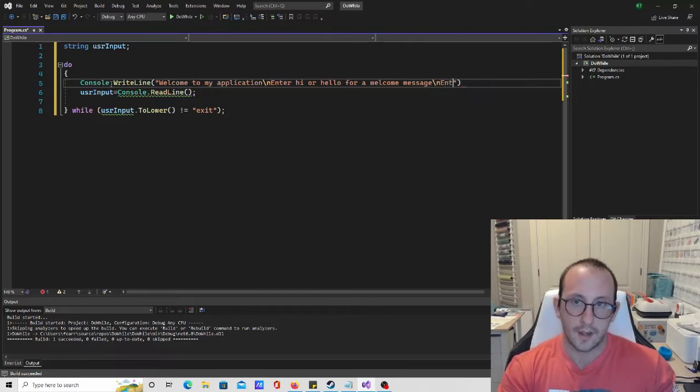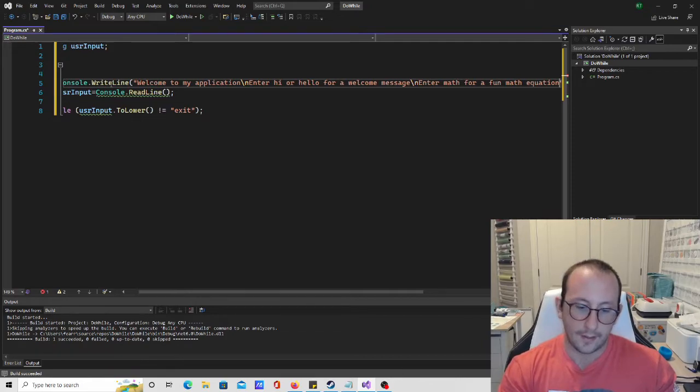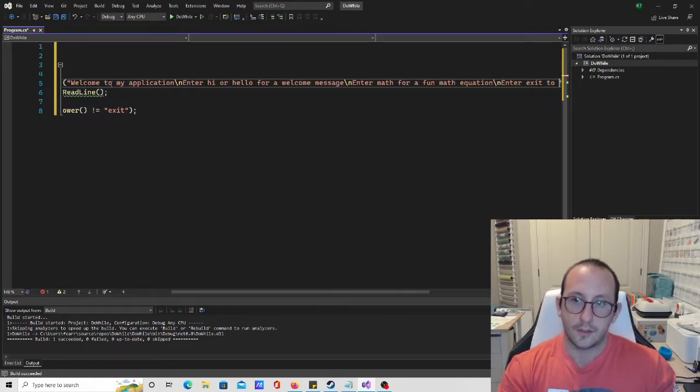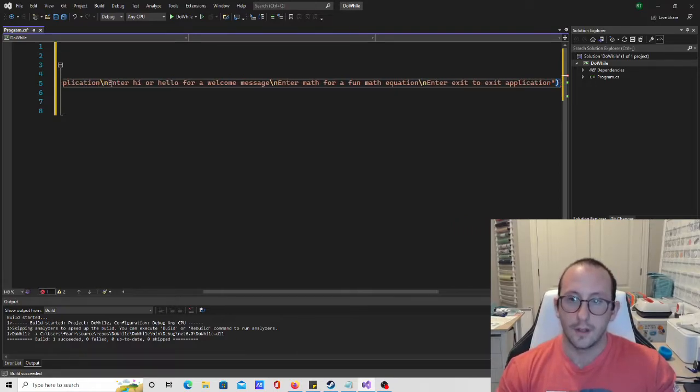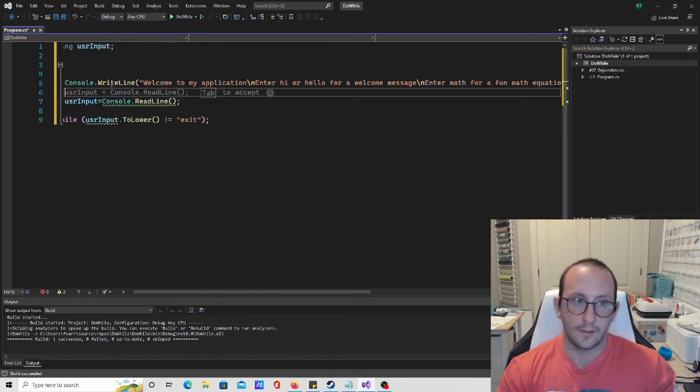We're going to say enter math for a fun math equation, and then let's do another new line, enter exit to exit application. All right, so now that we have that, let's end the line here.